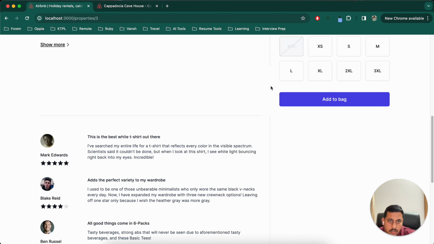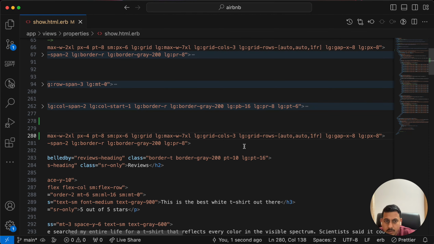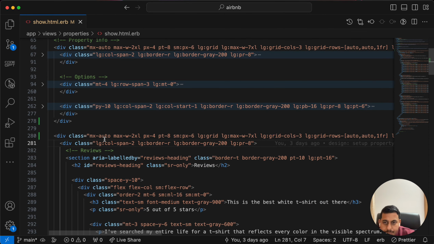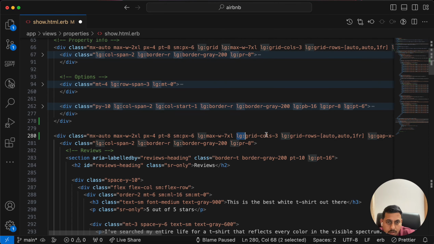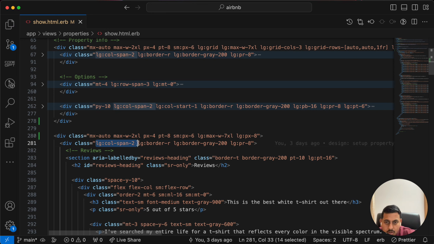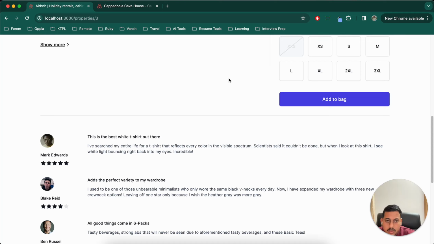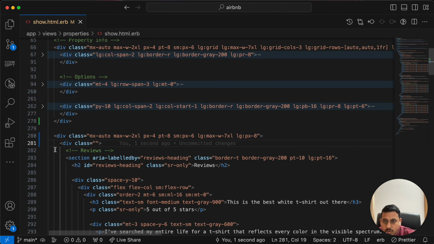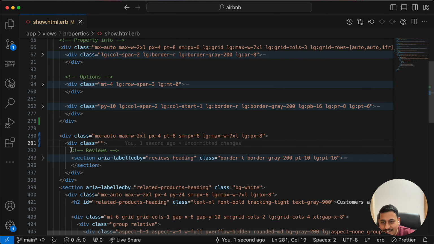At least the right border we will get rid of. For that, they are using a grid. We don't need that grid. Grid column, grid rows, grid gap, all these things we don't need. First thing this, and column span, border, right border, we don't need all these things. Looks good. So that also means we can get rid of this outer div.